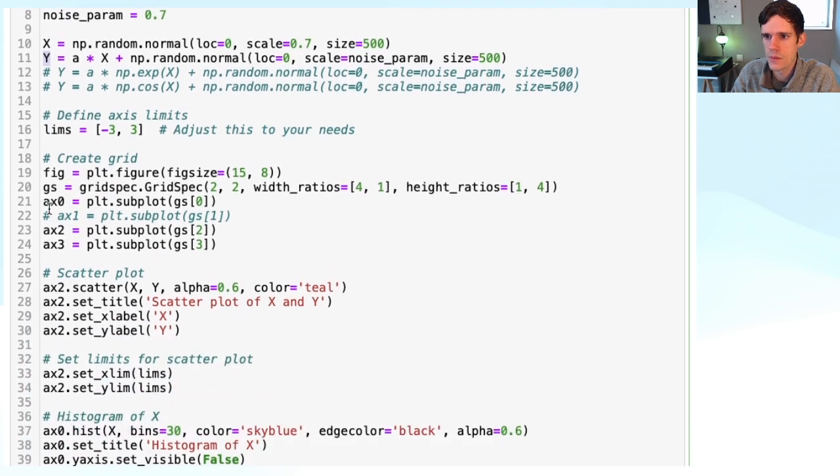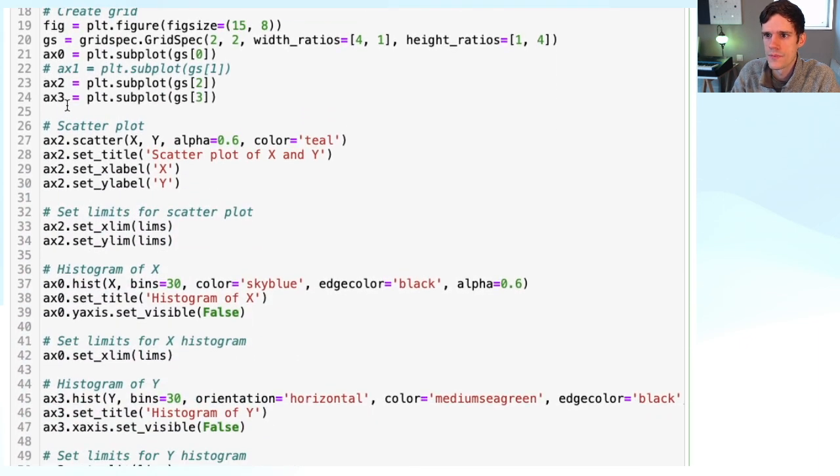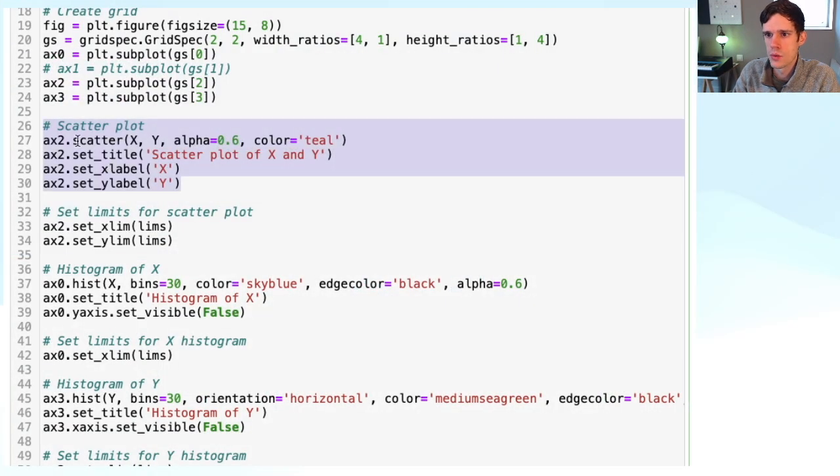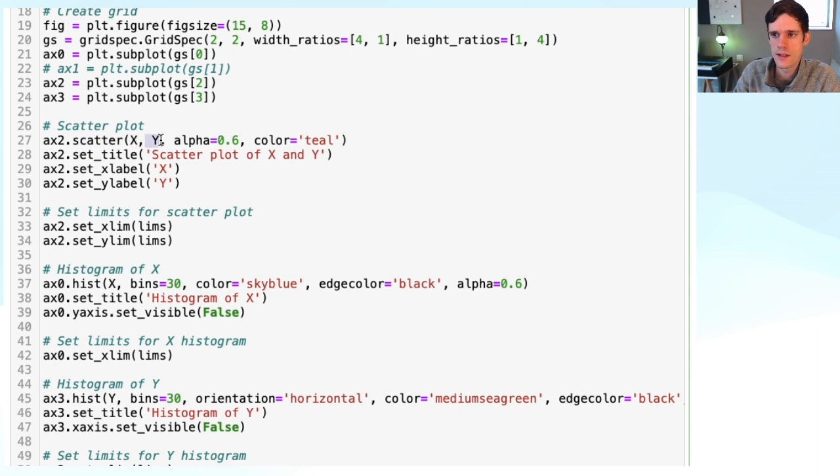So if we scroll down to our figures, then we see that here we define our scatter plot. Now remember, if you go back to the slides, the scatter plot is basically these points on this two-dimensional plane. Each point has an X value and a Y value associated with it. And thus, to make this plot, we do scatter and we give it our X dataset and our Y dataset. And of course, this will be a scatter plot of exactly 500 data points.